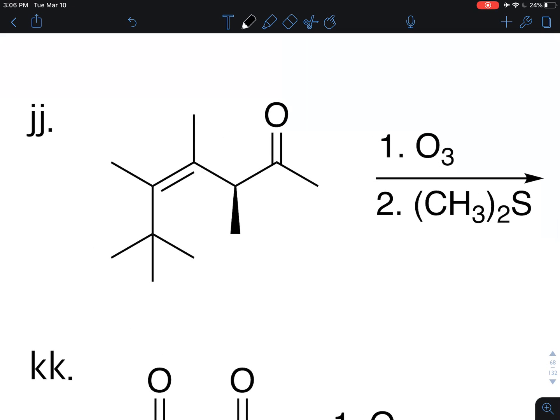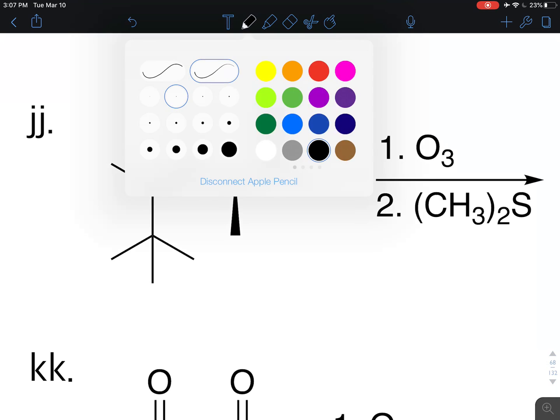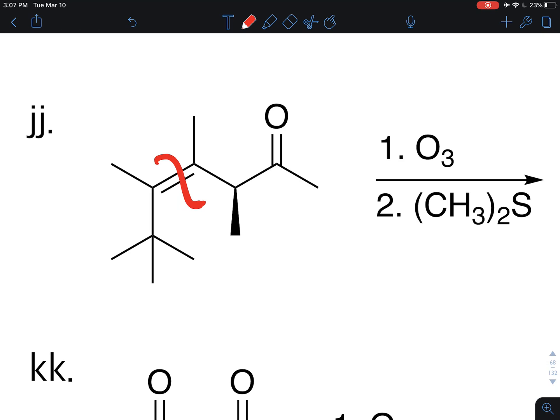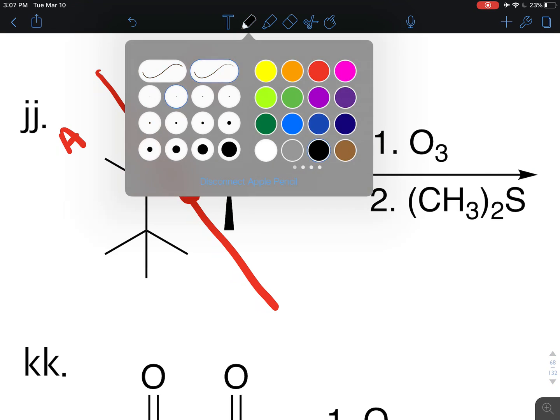So that's awesome. So essentially what you want to do is locate your pi bond, okay? It isn't a carbonyl. So if I see a carbonyl, don't do any chemistry there. It's really just going to be carbon-carbon double bonds. Those are the pi bonds we're talking about. So the minute I see this, I'm going to draw a squiggly. That tells me to cut that fragment. So we have fragment A over here. We have fragment B over here.